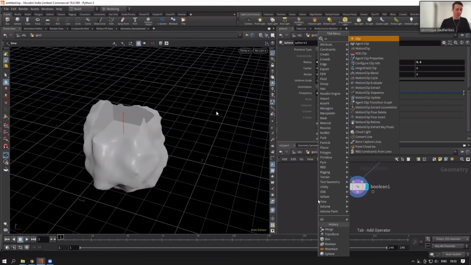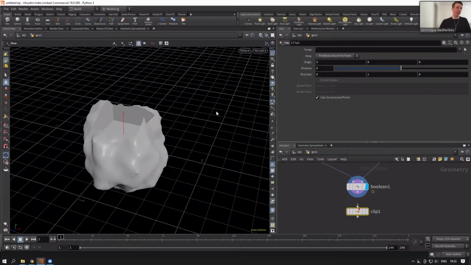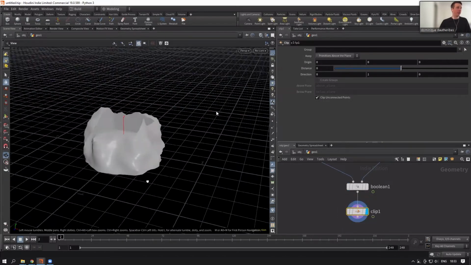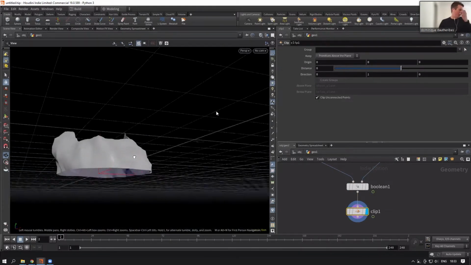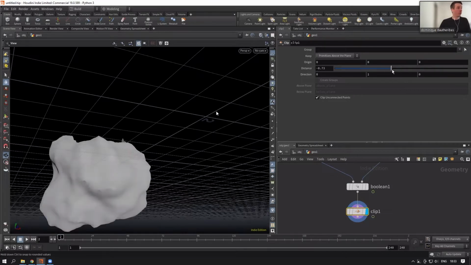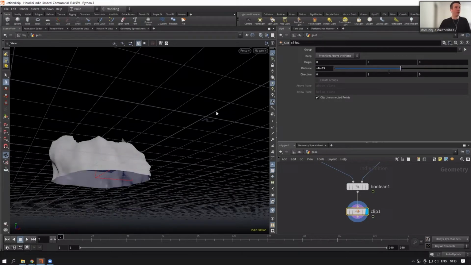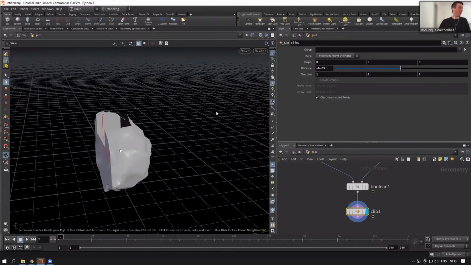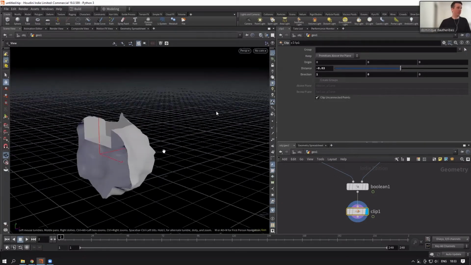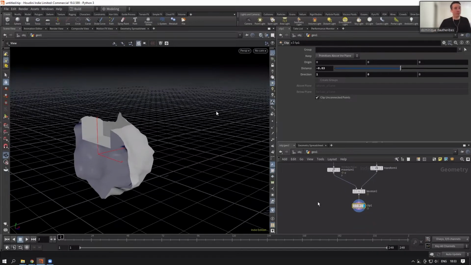You could also clip geometry, which basically creates a clipping plane that then cuts that geometry. You can change the direction of the clipping plane if you want to clip on a different axis. So really simple stuff.